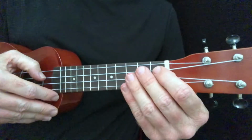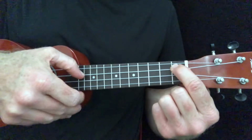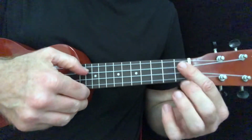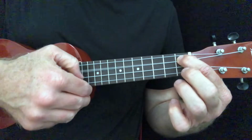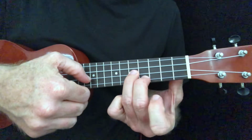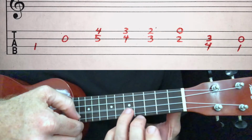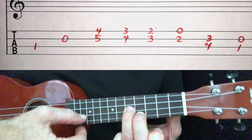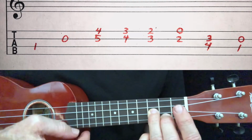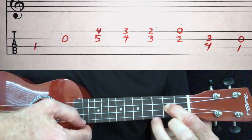Okay, section 4, here we go. Starting on the 1st fret, then 2nd string open. Now when you're playing that open string, your finger starts out here. As you play that open string, that gives your fingers a chance to get in position up here. So you've got plenty of time. Play that 1 string, then your fingers, boom, right there. Then slide it down, and again, get that 1st finger ready, boom, 2nd fret, 2nd string.